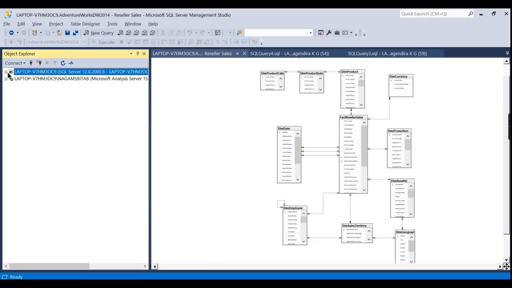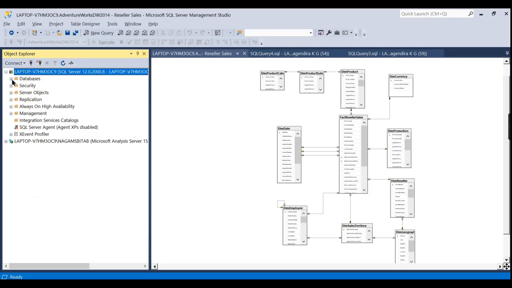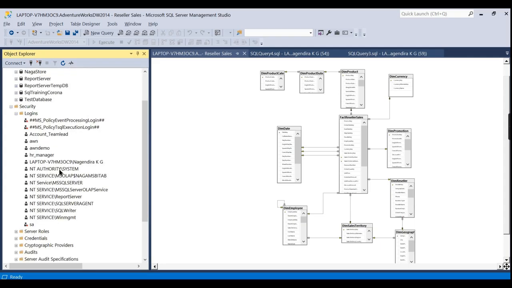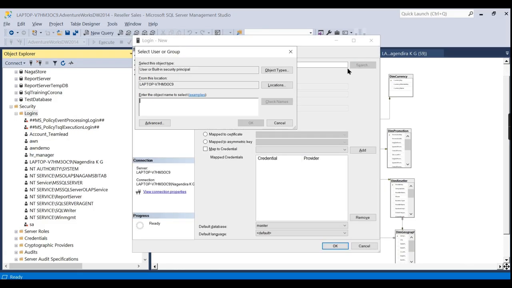So go to your database, this is your data warehouse, and in the security you need to add this account. That is the OLAP security account. How to add it? Just go to new login.